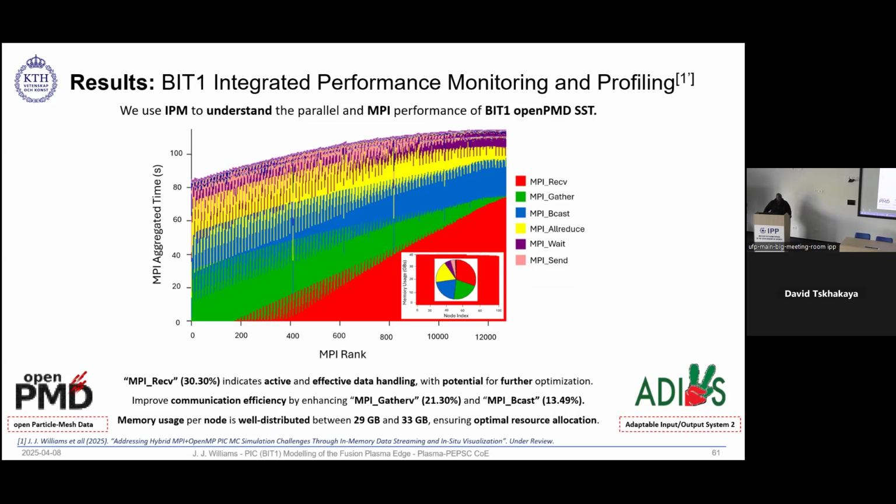As you saw in Extra-P and ParaProf, if I use Extra-P and ParaProf, I'll see some different plot, right? And then we notice also that the memory is stable. We expect that. And if you look in the middle, there's a little kind of pie chart. It's kind of going stable. So it's MPI receive, gather, broadcast, all reduce, and waits drops completely, yeah? So we can do some more improvement somewhere at the end of the day.